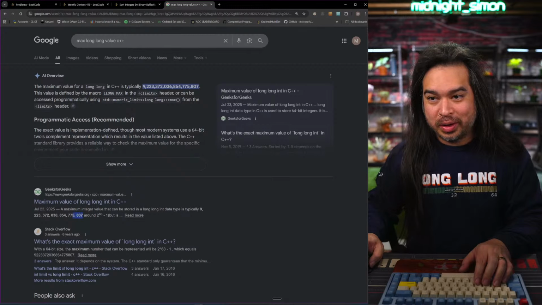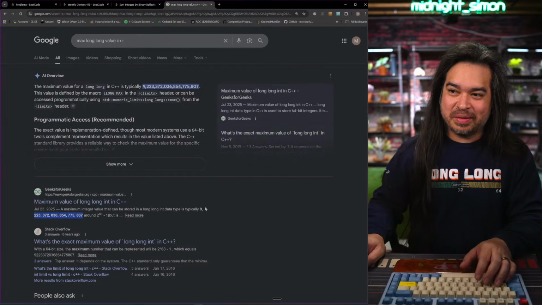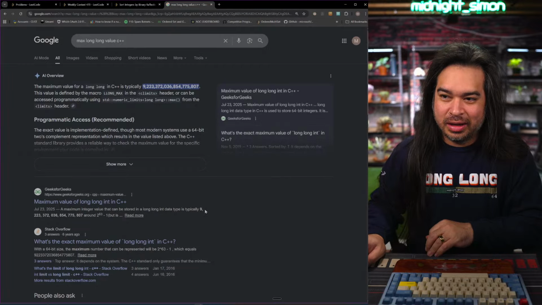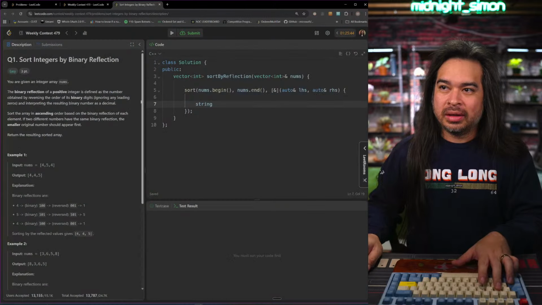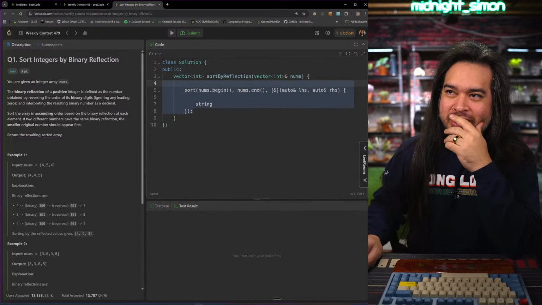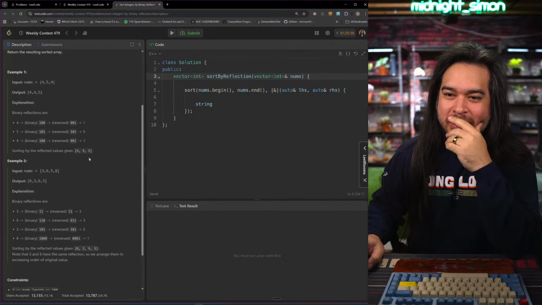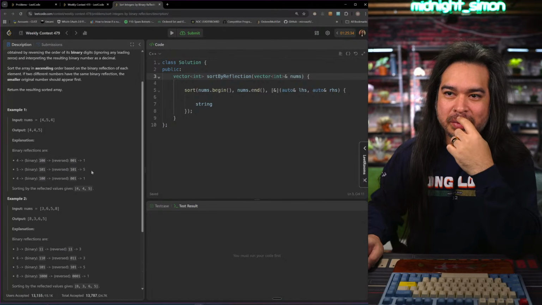1, 2, 3, 4, 5, 6, 7, 8, 9, 10, 11, 12, 13, 14, 15, 16, 17, 18, 19. But that's not like 30 digits, right? Am I tripping right now? Should I just use Python for this? Python would handle this without problem, yeah?